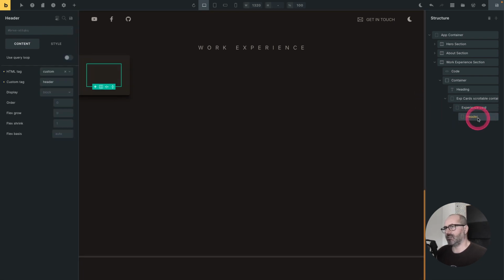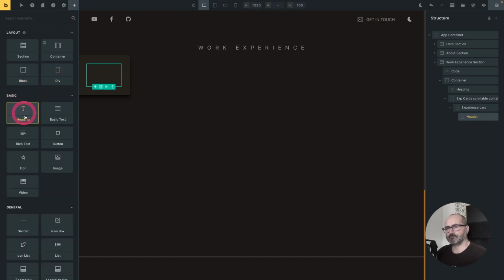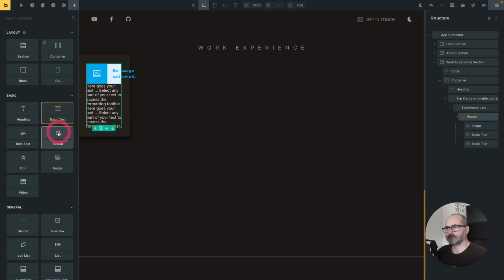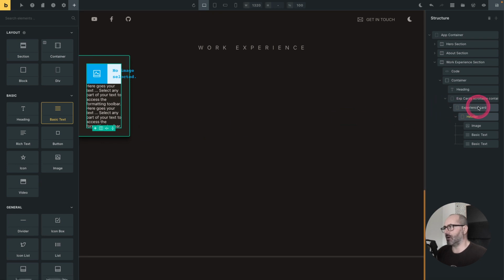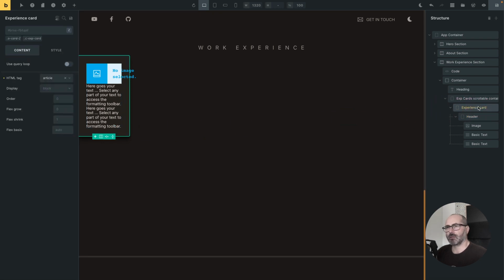And inside the header, let's add an image and 2 elements of text. And now this content will be pulled through the query loop from our metabox custom fields. So let's come to our experience card and make it using the query loop.